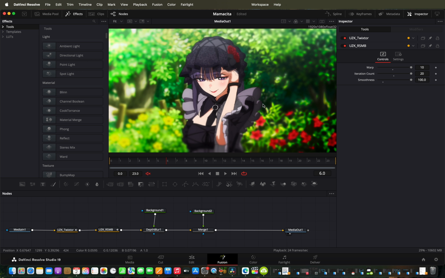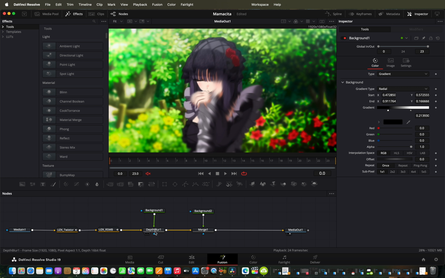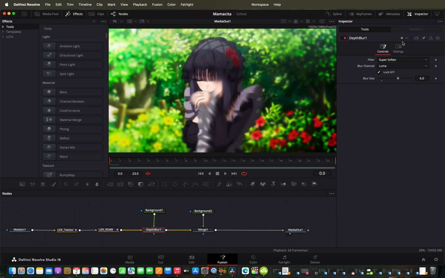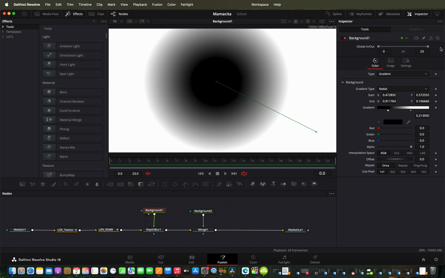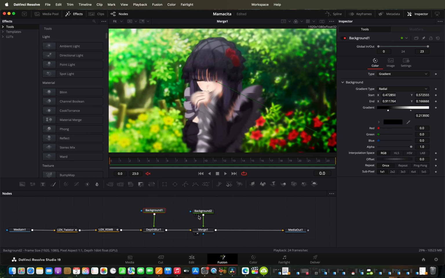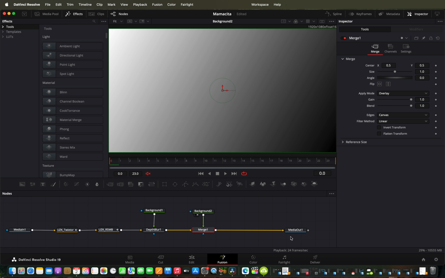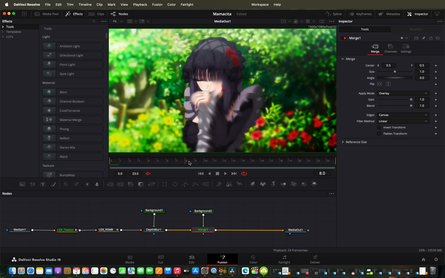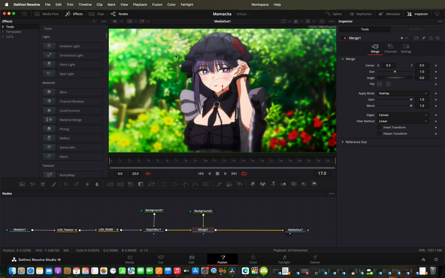Pretty much for this scene, I did what Peach did in his AMV basics tutorial, where he added a little bit of depth to the scene. I added the depth blur like he did, and for the background, made it radial, made it look something like this. And for the contrast, I did something like this, and made the blend mode overlay, and that's pretty much it. This just helps add a little bit of depth to your scene. This just makes everything look interesting.